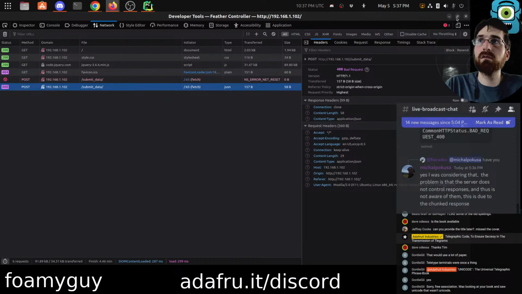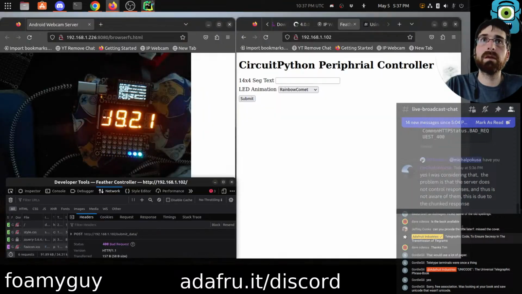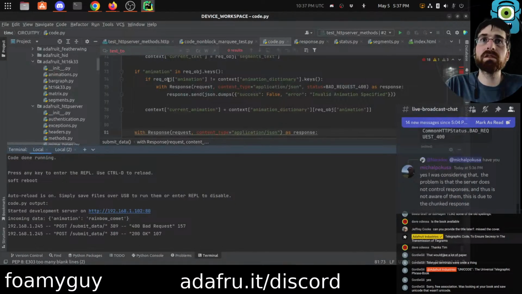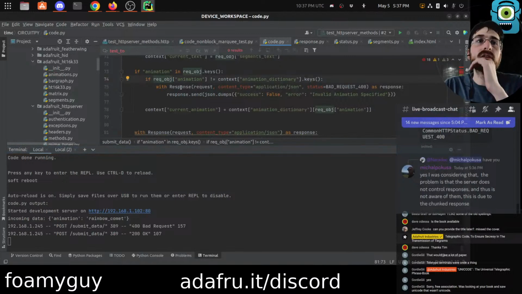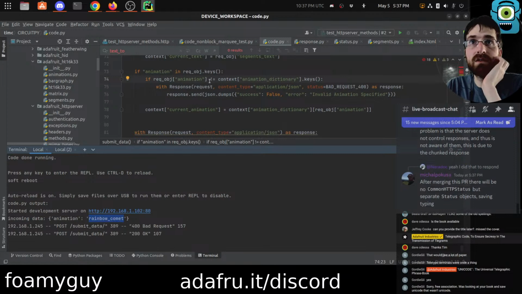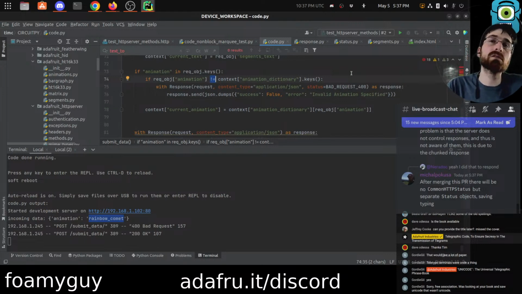I did get an error. Well, I mean, most specifically, that means that request animation, that's Rainbow Comet, is not... Oh. Yes. We don't want to do not equals, we want to do not in.